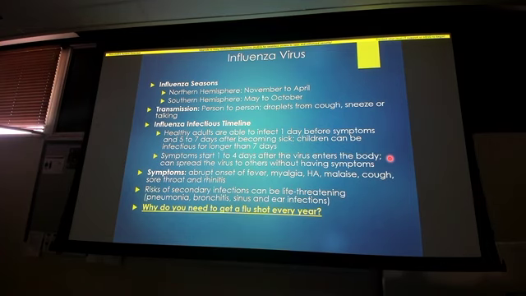Again, this changes all the time, so I don't want you guys to memorize this. You're going to get this from somewhere else. Just understand that when we talk about flu season, we typically want to start giving flu shots around October-ish because we have our peak in the November to April time frame.